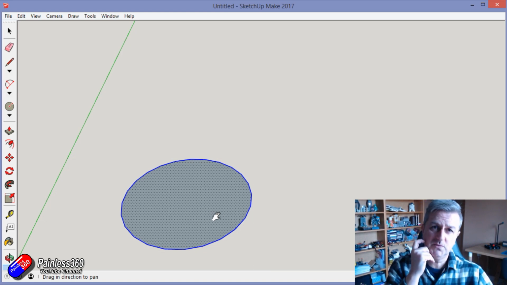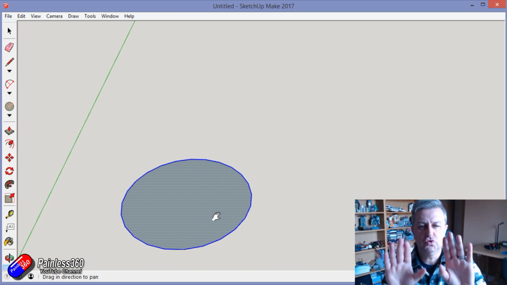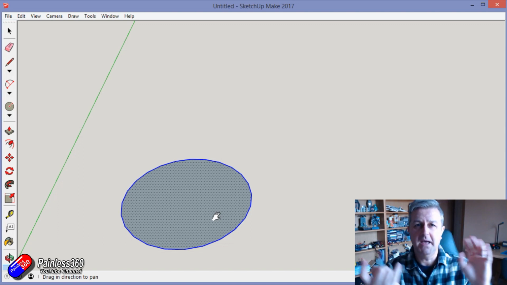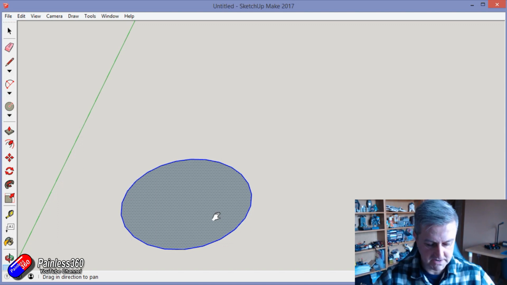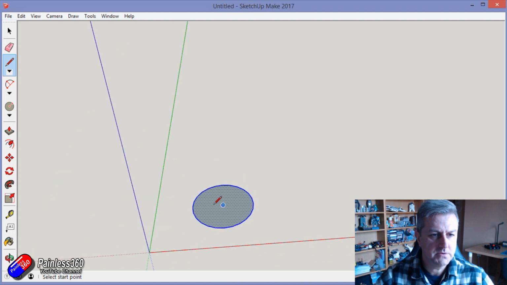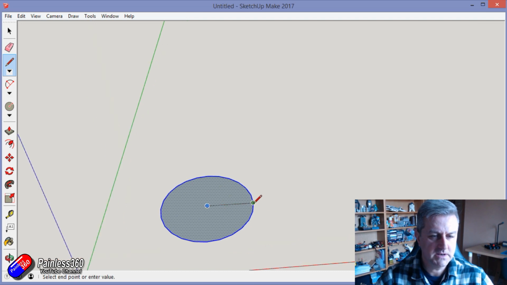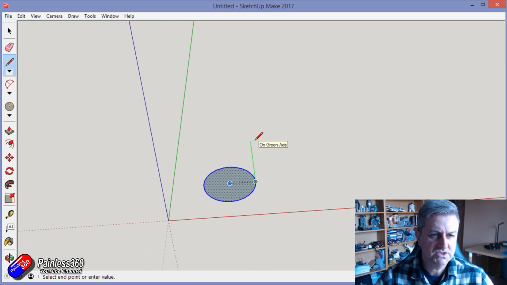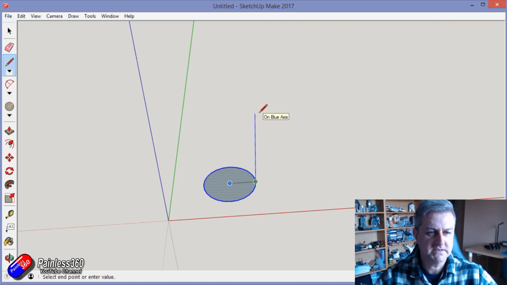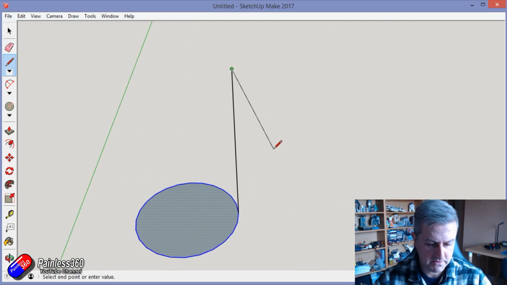Now there's loads of different ways that we can do this, but what we can do is draw the cross section of the piece we want to make and then wrap it around the outside of this. So I'm going to do L for line, and I'm going to find where the edge is, there it is. I'm going to draw a line straight up in the air. I'm looking for it to snap to the axis. So that's the green axis. That's the extended edge. Here we go, the blue axis, which is the vertical axis. So there we go, that's fine.